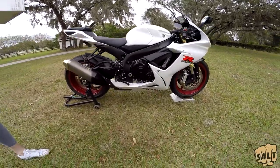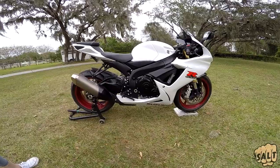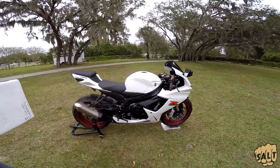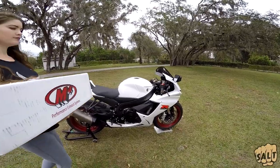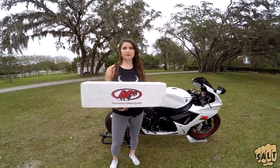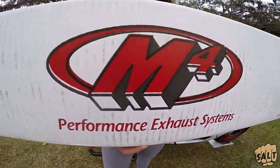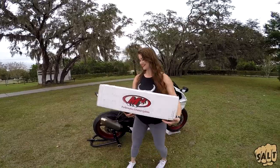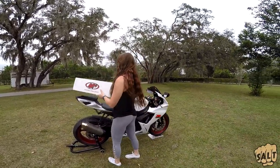So if you can probably already tell, we've done a couple things to the bike already, but we're going to do a full overview of the mods of the bike once we're all done. So this is the first big mod. So M4, you ready? I'm so ready. All right, let's get started. She's going to go ahead and cut it open.